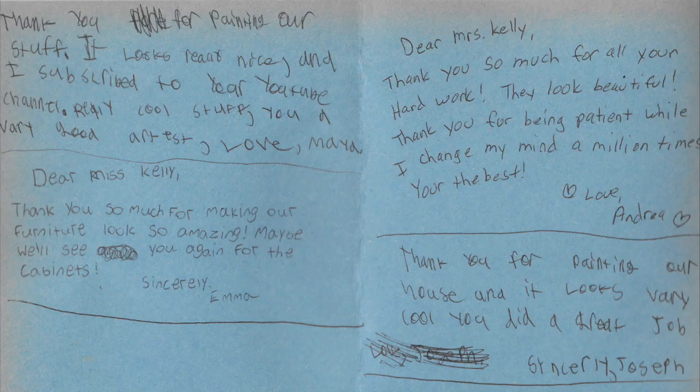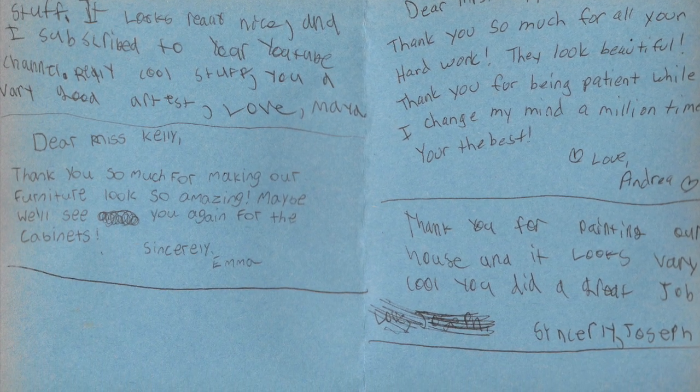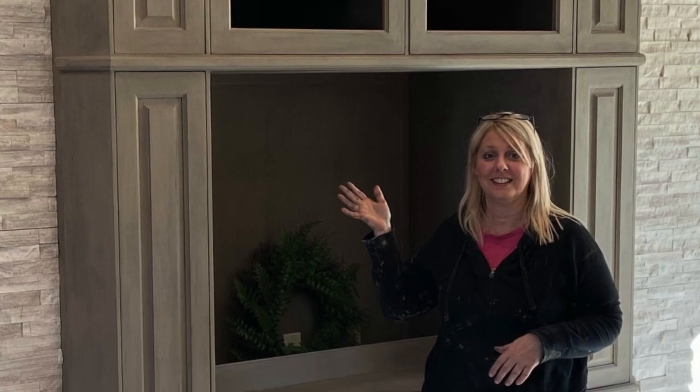They even made me this sweet card, and each of the kids wrote something to me along with Andrea. I cannot believe what a sweet family this is, and I'm just so thankful I had the opportunity to go ahead and refinish this piece for them, and I hope they get a lot of good use out of it for years to come.